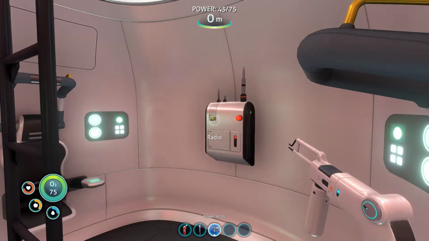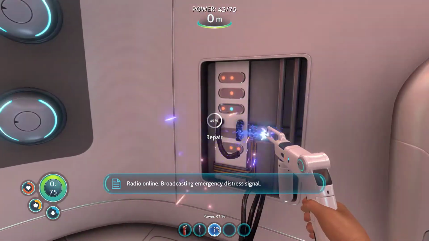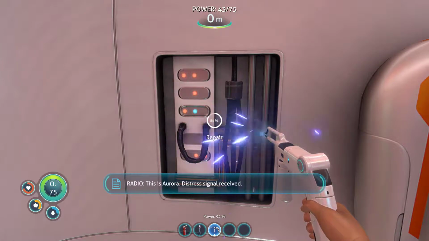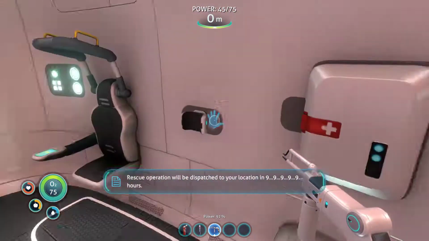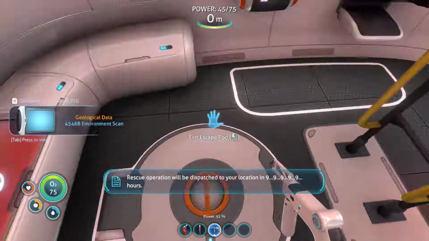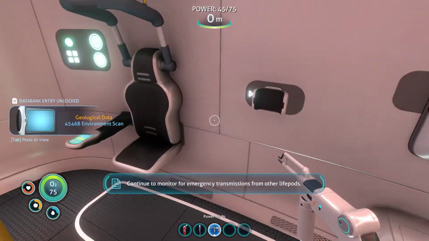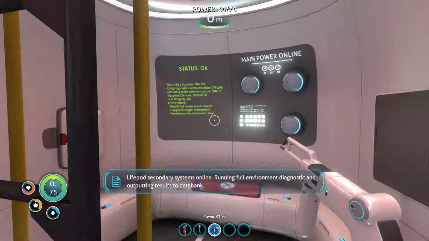This is Aurora. Distress signal received. Rescue operation radio dispatched to your location in 9 hours. Continue to monitor for emergency transmissions from other life pods. Life pod secondary systems online. Running full environment diagnostic and outputting results to databank.